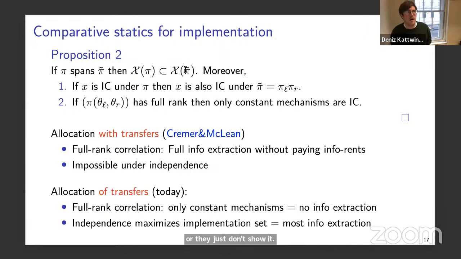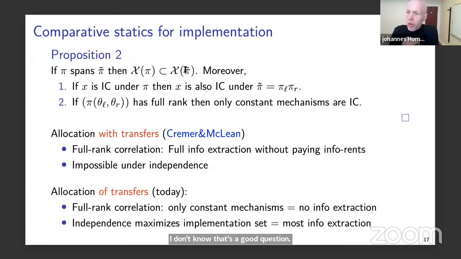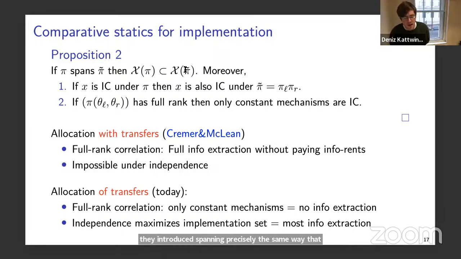So, it's a good question. I don't know. So for the extreme points you exactly flip their result, but you're not quite sure it's the same order. It's the same condition they introduced, right? I remember they introduced span in precisely the same way that you do. But I don't think that they have a partial result. No, they don't. So I should be careful with this.